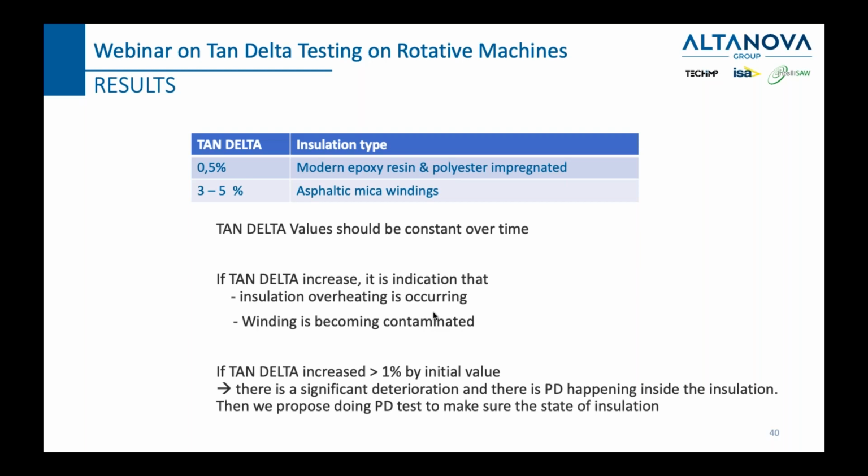As you can see here, if you have a modern epoxy resin or polyester impregnated insulation, then your tan delta shouldn't go over 0.5%. Now, that's a pretty low number, but these are modern insulation materials which can give you more insulating properties. But still, if they start to deteriorate, they have a tendency to deteriorate quite fast. On the other side, if you have asphaltic mica windings as an insulation, your tan delta can be between 3 and 5%. Having said that, these numbers are not written in stone, and of course, a much more important parameter would be the delta, the change between your last measurement results and your present results. Because if this change is very big, then you should investigate further. If the change is not very big, then maybe you can investigate next year or the year after that.